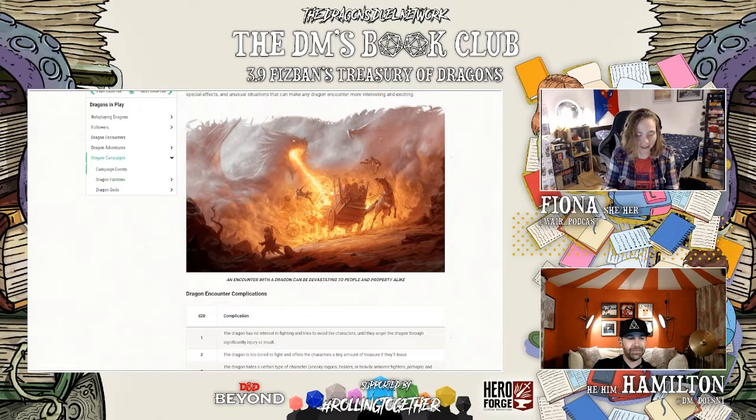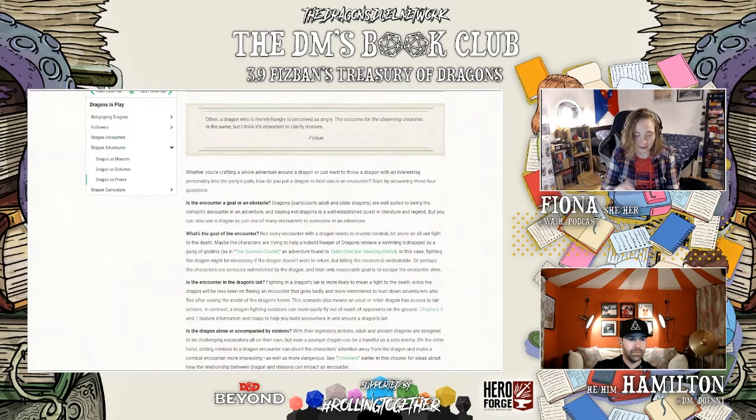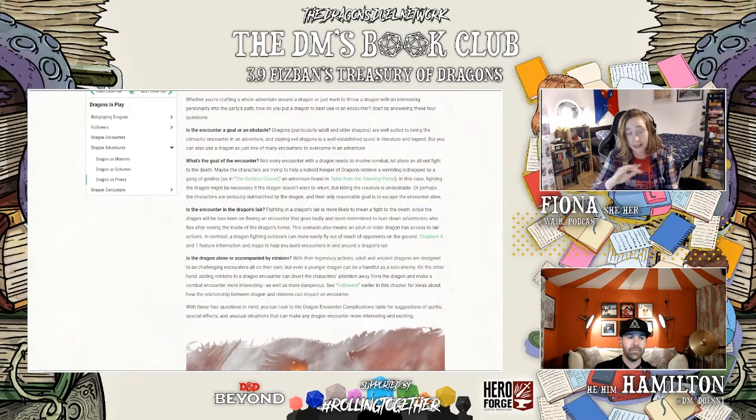Obviously rushing a little ahead now, there's the dragon encounters, and I think this is very good. I'm sure the older books do this as well, but I've just noticed it. It asks questions: is this encounter a goal or an obstacle? What is the goal of it? Where is the thing? Is the encounter in the lair? If so, you need to account for that. Are they alone? Little things like that, and then building up from there. I think that's such a great way, and I know other books do that idea of breaking it down, rather than just deciding you want to do something and throwing it in. That's cool, but let's think about the other bits around it, the support, to do that scaffolding around.